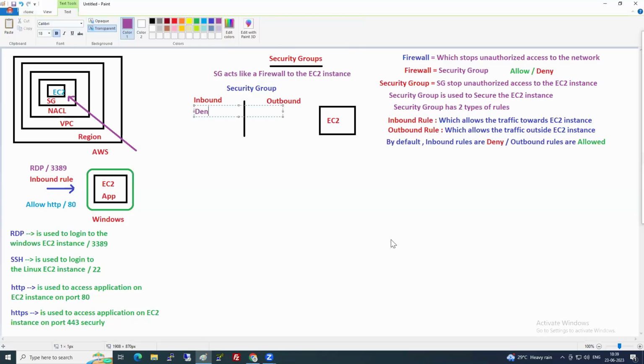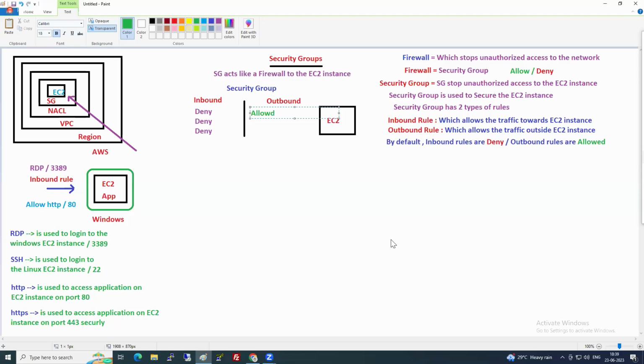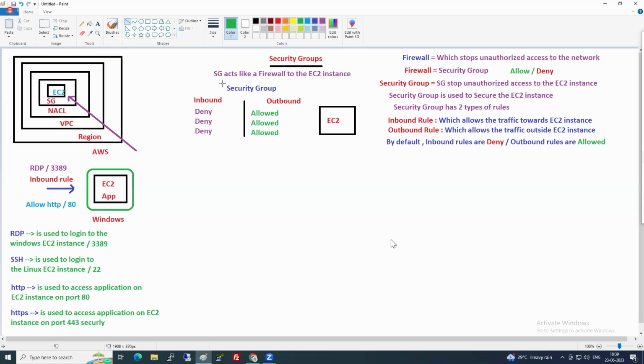So by default, it is deny, deny, deny. And outbound rules are allow. So if at all you require, you need to allow the protocol in the inbound rule, correct? Super. So for example, SSH. Is it clear, ma? The basic idea on the security groups now?